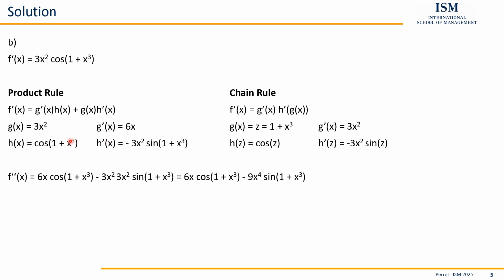So this times this is the first part. Here I have a negative sign, so instead of plus, I write minus, and then this times this gives me this result, which I can summarize together and get a slightly more compressed answer for the second derivative. And this then is the second part of this exercise.